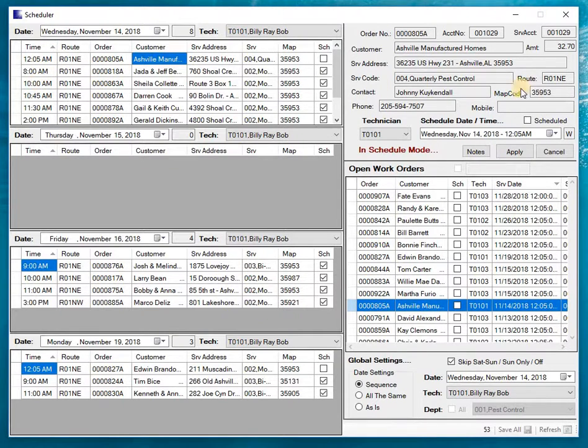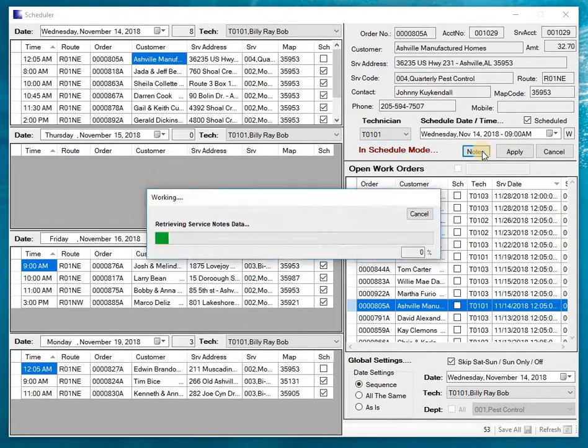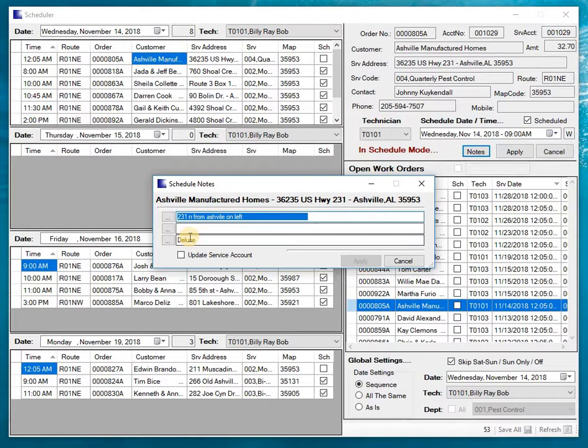9 o'clock looks like it's available, so I'm just going to change that. And I'm using the arrow keys there. So once I got in and I finished the 9, I pressed my right arrow to get to the minutes. And so now I can go ahead and schedule that. And if I wanted to enter notes, anything on there, I could.